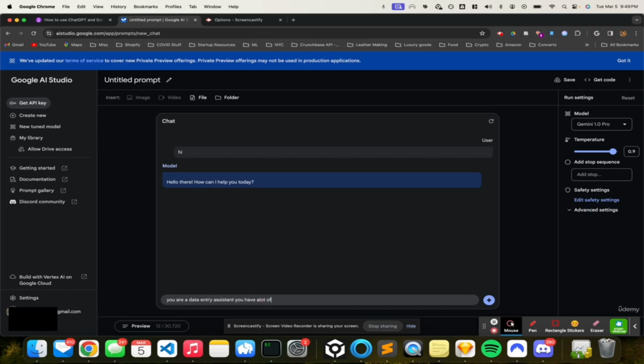You have a lot of experience working in prospect sourcing and are able to take complex information and find phone numbers with the format 1, 2, 3, 4, 5, 6, 7, 8, 9, 10, where the first 3 numbers are the area code, and the last 7 are the actual phone number.